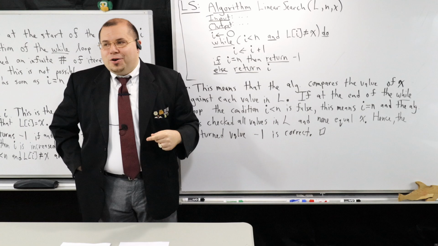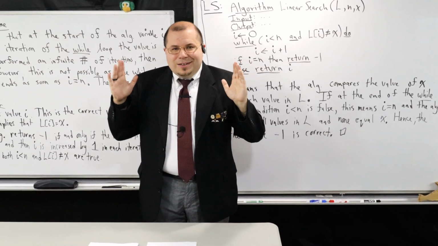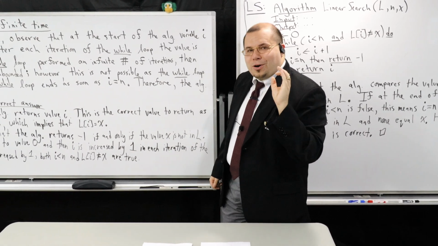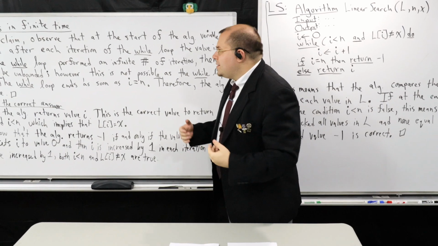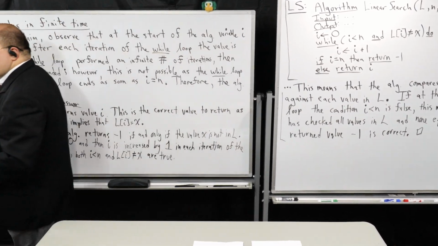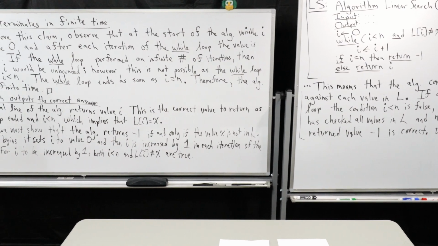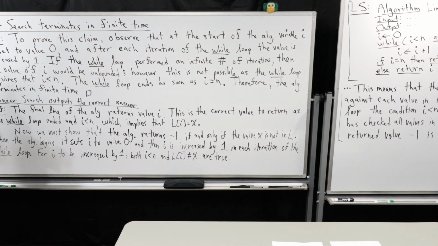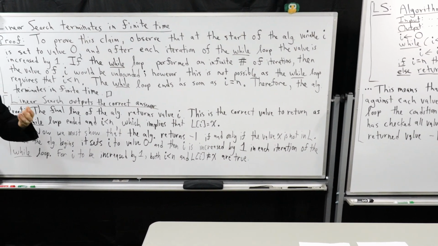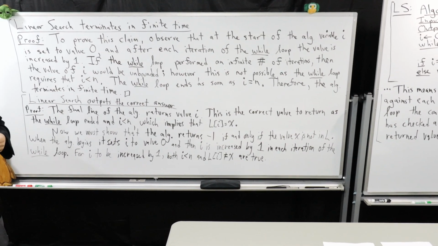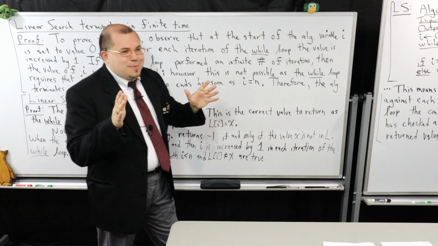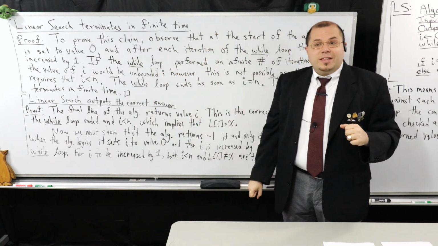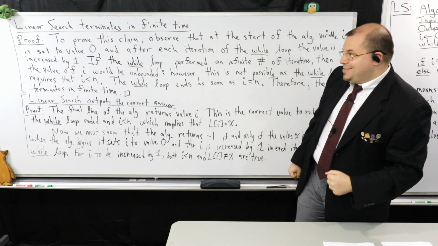So let me just move on over here. Just keep in mind these two cases of linear search. They're very important for how we're going to proceed here. The first thing I'm going to point out is, remember, I want to make sure it terminates in finite time and it outputs a correct answer every single time. That means it's always going to produce the solution for my instance. Is that clear to everybody? So that's the game plan. I'm going to try proving these two claims, and if I can do that, then I can say that the algorithm is indeed correct.